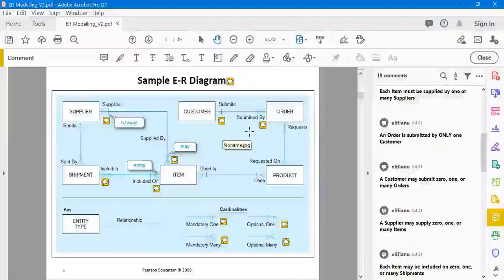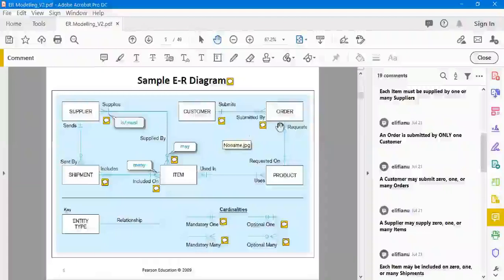So that one is in the first place, the relation is optional. The order that has been placed.